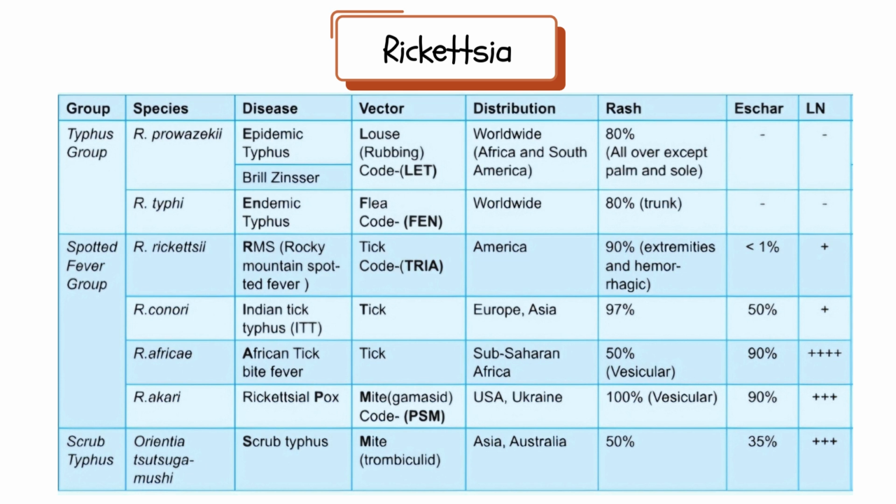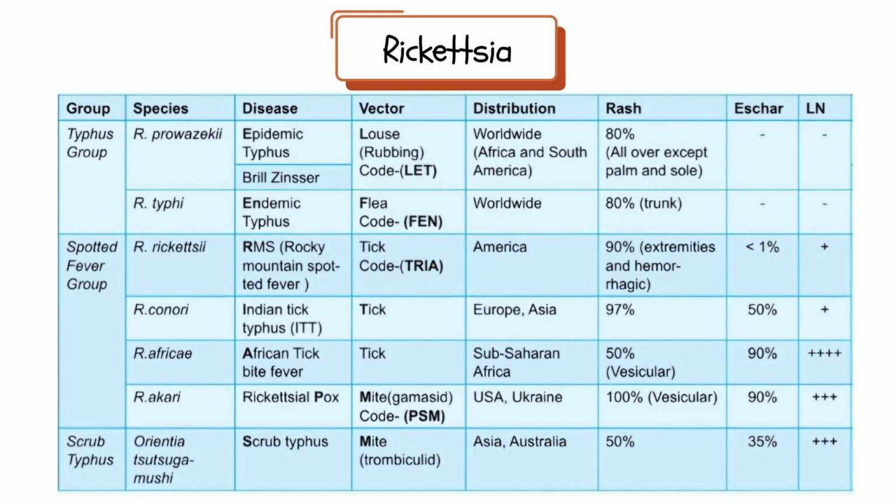For scrub typhus, the species is Orientia tsutsugamushi, and the disease is scrub typhus. The vector for that is a trombiculid mite. So we say there is an epidemiological tetrad for scrub typhus. So there is the trombiculid mite, there should be the right season, and so on. We'll come to that later. So, epidemic typhus, Rickettsia prowazekii, louse-borne; Rocky Mountain spotted fever, Rickettsia rickettsii, tick-borne; Orientia tsutsugamushi, scrub typhus, mite-borne.